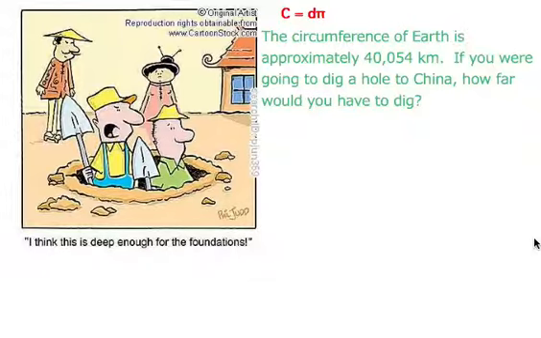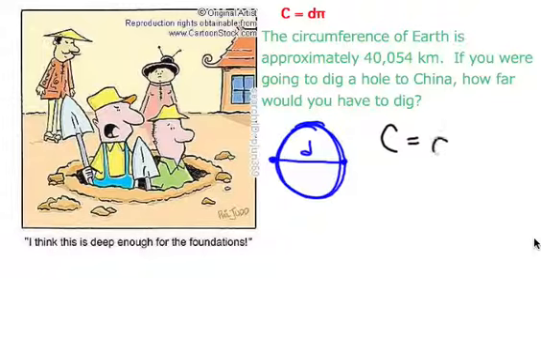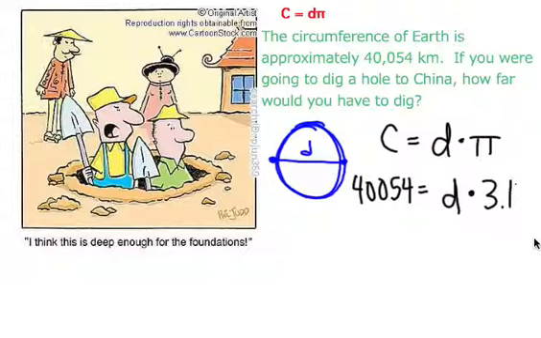All right, so first you got to think about what it is you're looking for. So this is the Earth. Around the Earth is the circumference, basically what I just drew. What you're looking for is digging through the Earth. If you're here, digging to over here. What is that? That's diameter. So you're looking for diameter. Now remember our formula, we have it up there. Circumference equals diameter times pi. We know circumference. Circumference is 40,054. So that's C. We're looking for diameter. We don't know that. And we know pi, or at least our approximation of pi.